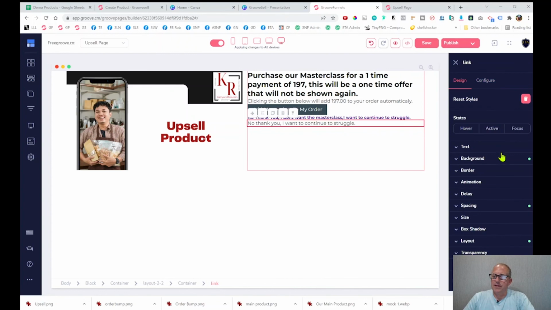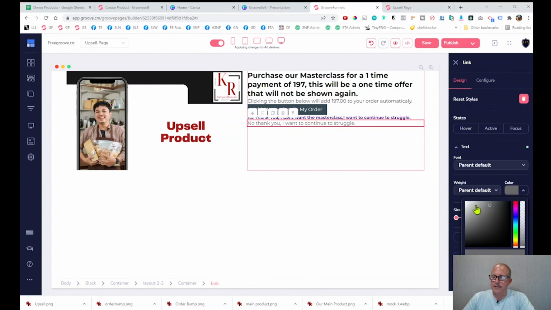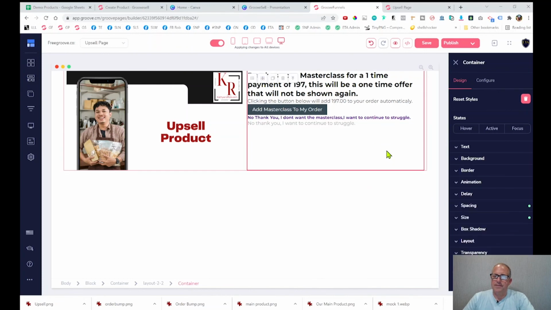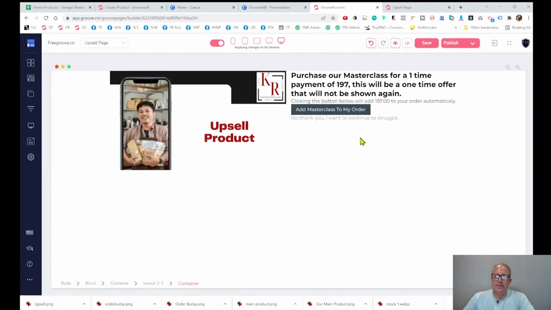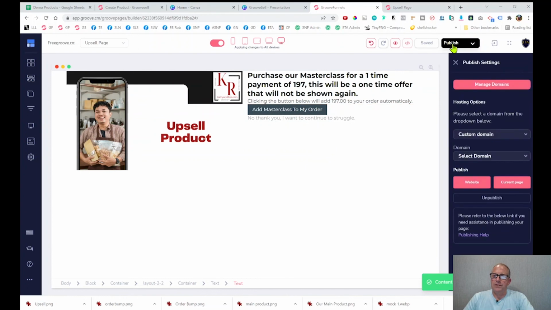So same exact thing. You come in here, you can go design. You could change it to a grayish if you want. You could change the size, kind of whatever it is that you want. We could leave that right there. So both of these basically do the exact same things. Two ways to achieve the same result. What I'm going to do is I'm going to take this one out, and we're just going to leave the other one right here. Okay. Again, obviously you'd make this look pretty that you want. So we're going to hit save, and we're going to go ahead and hit publish.